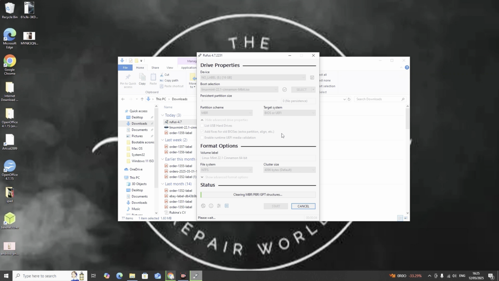Now wait for this process to complete. It shouldn't take more than 2 minutes depending on your computer speed.